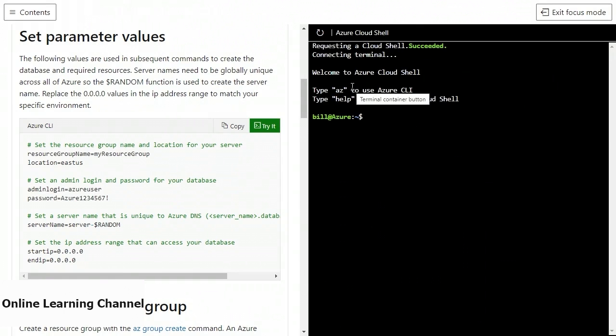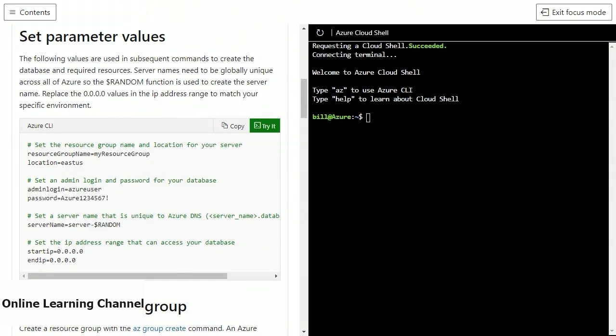So that's connecting to the terminal. There we go. So it's logged in as me because I'm already logged in. If you're not logged in with Azure credentials right now, then what it'll do when you try is it will ask you to log in. So let me show you the steps that we need to take.